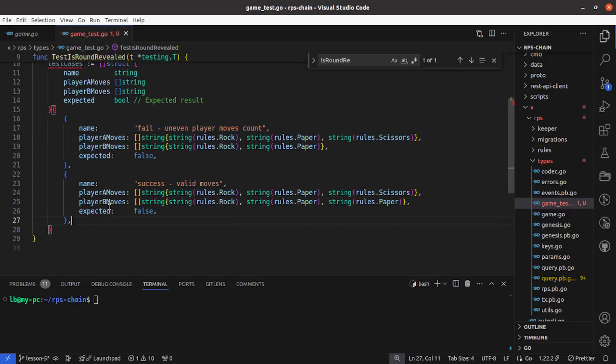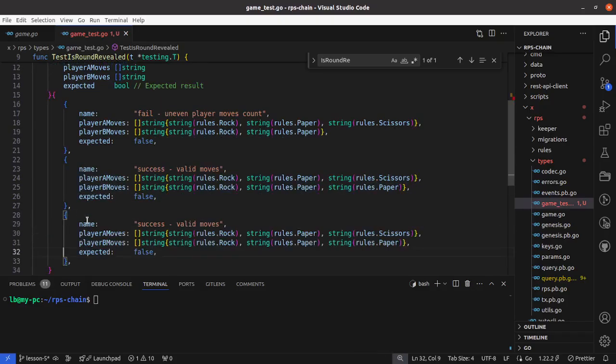And we can add a couple of edge cases. Here we can add a failing case where we have invalid moves. For example, here we'll have an invalid.